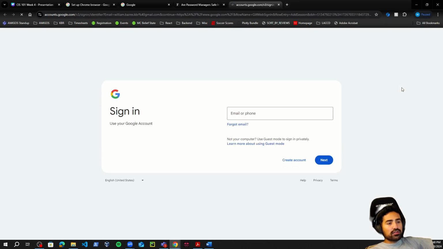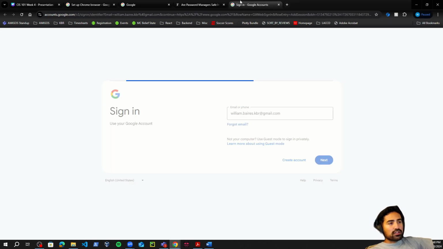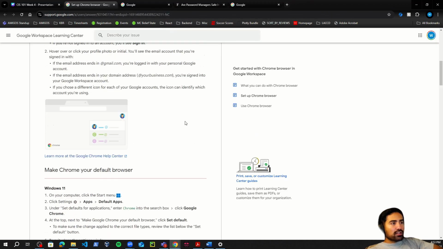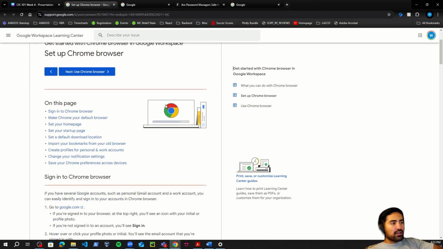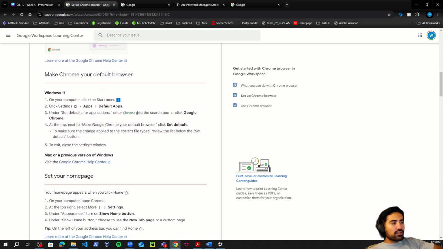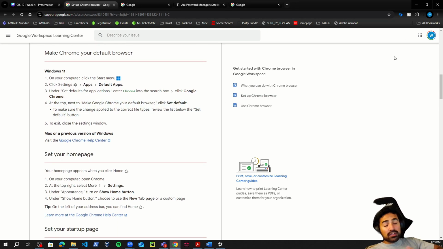So I'm going to go ahead and sign into a browser. So this is an example of a browser here. All right, so I went ahead and signed into my account. Everything will be synced up to that account. So now if I'm on a different device, but I'm also signed into that account on Chrome, right? Let's say I have Chrome on my phone, Chrome on my computer. Everything's going to be saved across your devices. So whatever you do on this browser will be saved on your browser on your other device, as long as you're signed in. So one of the great advantages to having Chrome and having your account linked to Chrome.